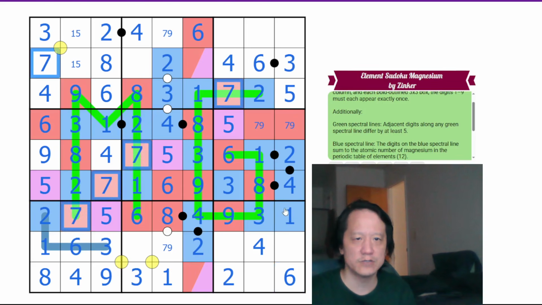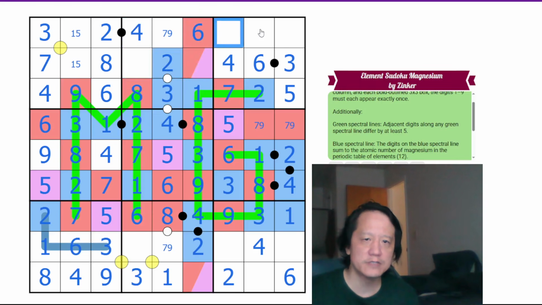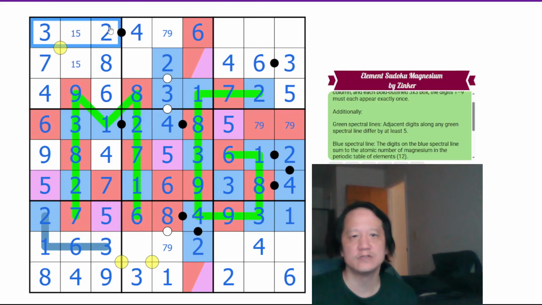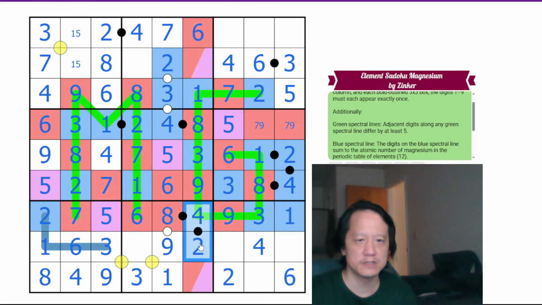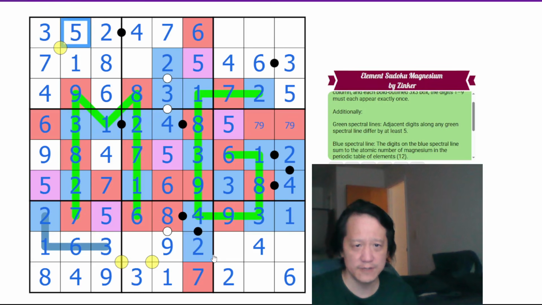7s. We don't have enough information about... Actually, we do. We have some information. In row 1, 7 can't be here or here because of 7s in the boxes. So 7 has to be there, which makes that not 7, so that's 9. 7 in column 6, then. Cannot be here because of 7s in the boxes, and these are filled out, so it must be here. So this can't be 5, which means this can't be high. That's 5 there. That leaves this as 7. This is 5. 5 eliminates 5 here, so it's 1 and 5.